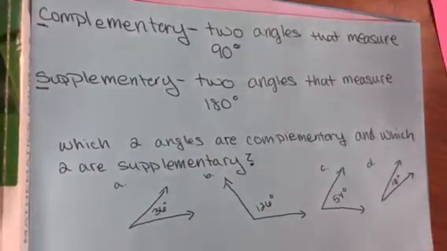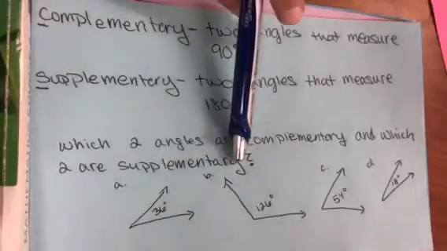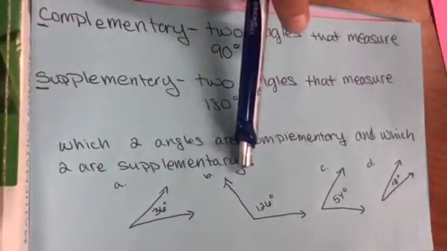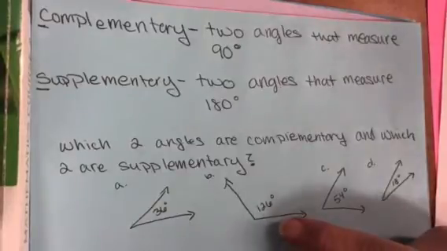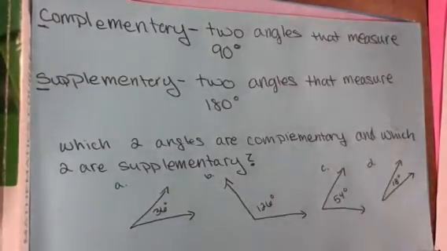Well, I know that an obtuse and obtuse is not going to work. We only have one obtuse. So then I'm going to use the obtuse to try and find which one is going to give me 180. What's one way that we could figure out what else we needed to add to 126 to make 180? 180 minus 126? That would be the easiest thing to do. Y'all are so smart. So what is 180 minus 126? 180 minus 120 is 60, minus 6 is 54. So that means 126 and 54 are our supplementary angles, because they add up to 180.